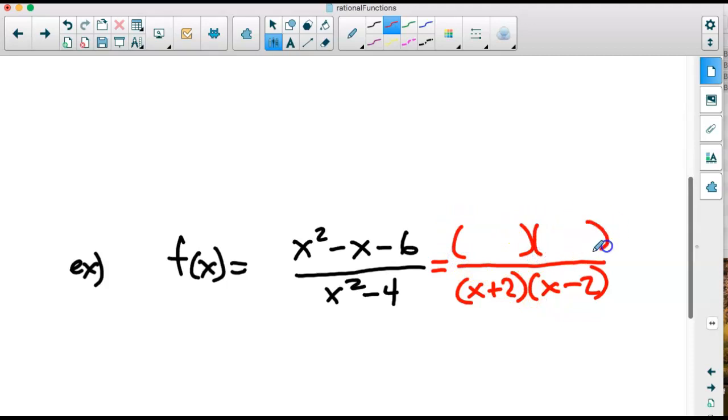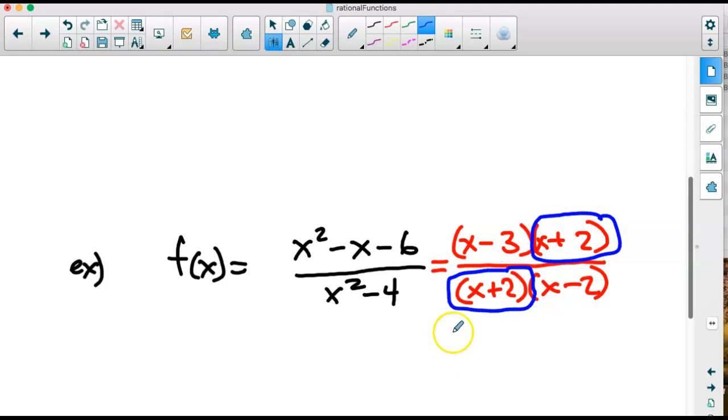And this one we have x and x for x squared, and 6, we can either have 6 and 1 or we can have 3 and 2. Well, we want the middle term to be -1, so we can't have 6 and 1 because we can't subtract them and get -1. So that's going to be actually -3 and +2. If we add -3 and +2, we get -1. That's the middle term. So in this case, we do have a factor that reduces here. This factor right here will reduce.